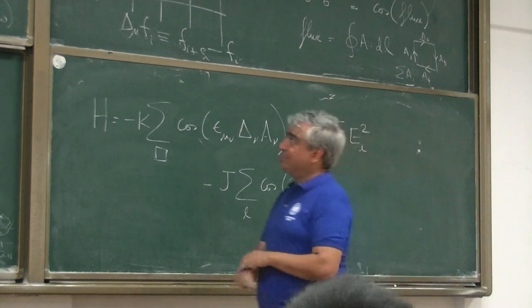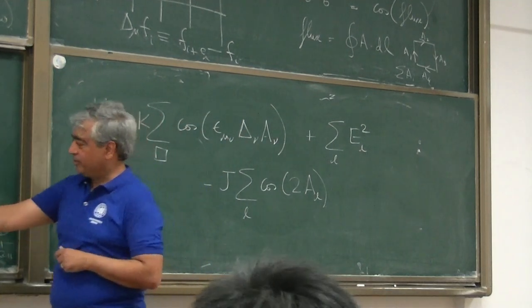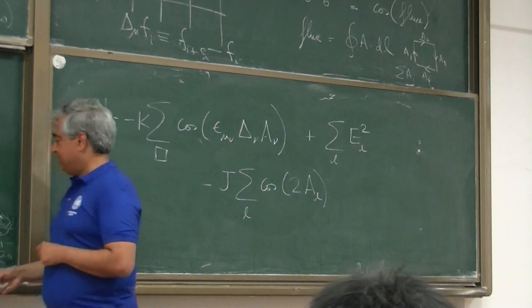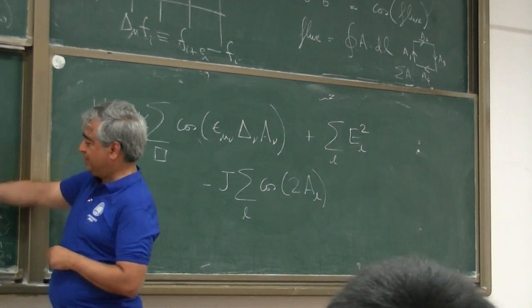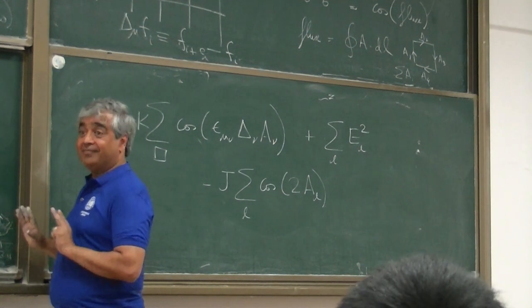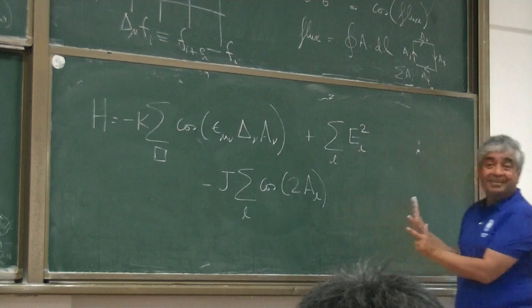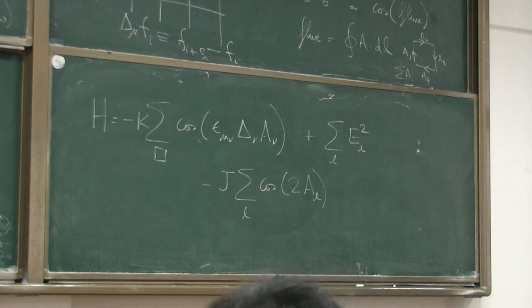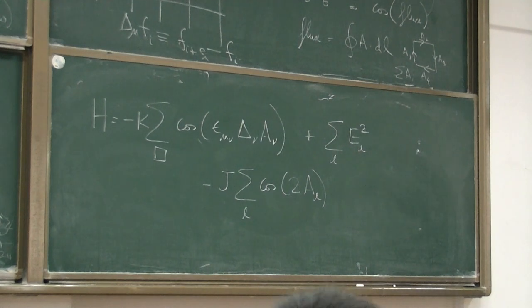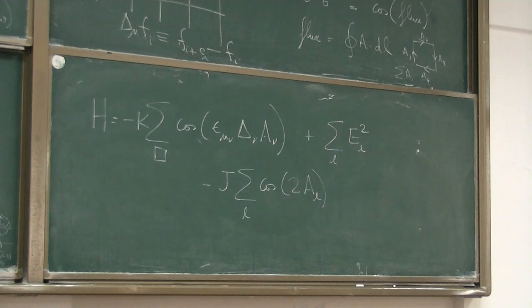In the approximation, I start with that Hamiltonian, and all I do is put a rotor on every link of the lattice, and the only approximation is that I ignore the higher states of the rotor. I just take these two states of the rotor, corresponding to these two minima. That's all. And I take that, and I can rewrite the Hamiltonian this way. Okay? There is nothing swept under the rug. All the steps are there. It's just hard to write them on the board. You can look through yourself and verify this is true. The notation is a little confusing, and I have only so much time, so I just write down the answer.